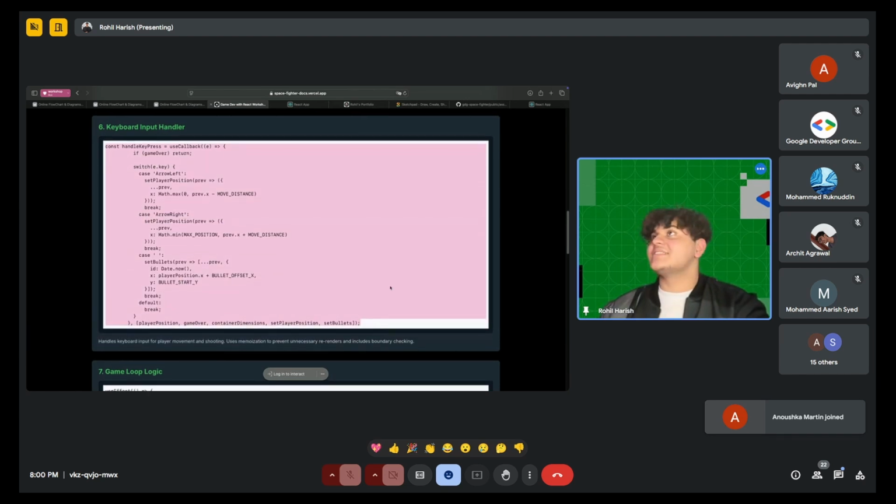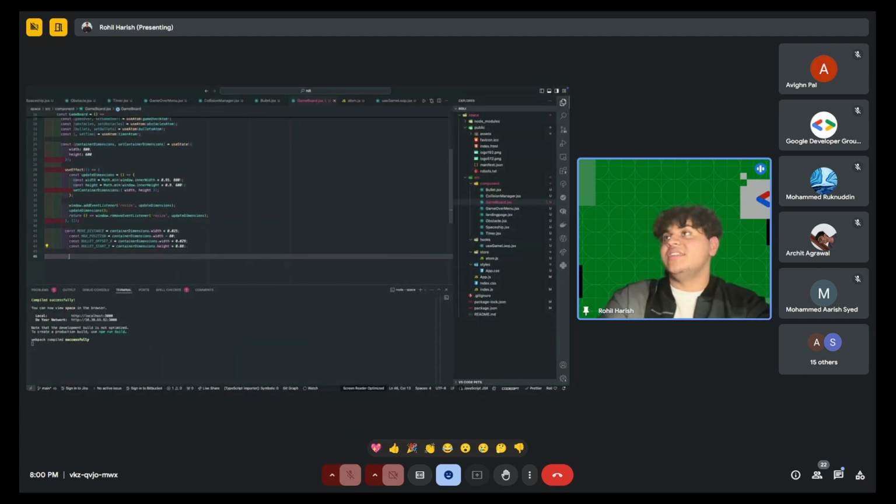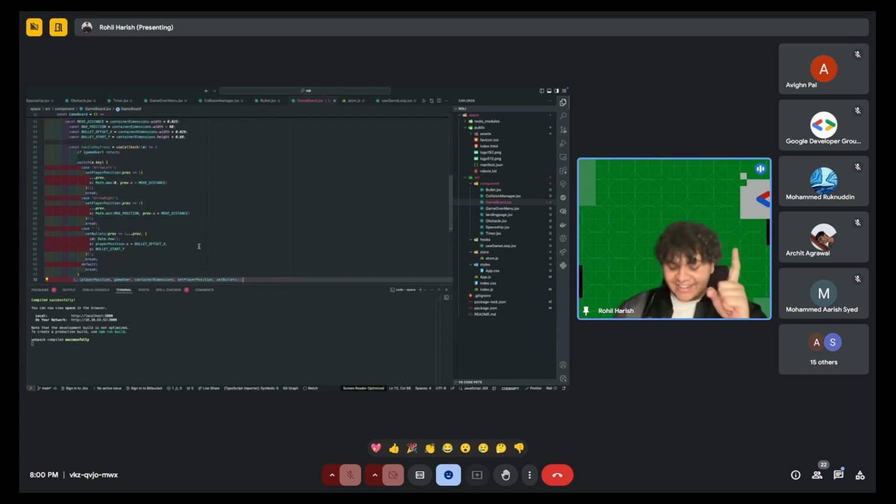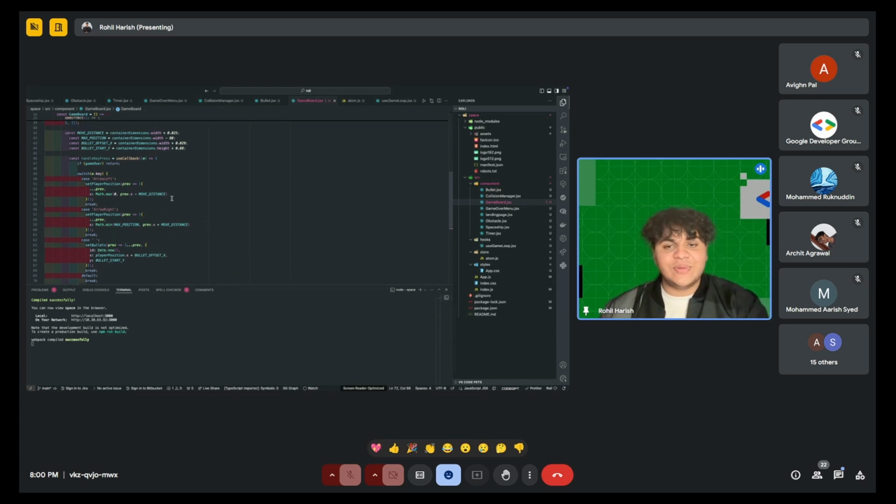So handle key press. What is handle key press? Arrow left, arrow right. I have not integrated WSAD. People who actually do play games, don't hate me. I wanted to keep it as simple as possible. Do not kill me for not adding WSAD. I know you all use WSAD. Currently, just to make it very simple, I've added an arrow left and an arrow right. You can also define the case of key press, like when you press A it will go left, you press D, it will go right. I have just defined arrow left, arrow right.